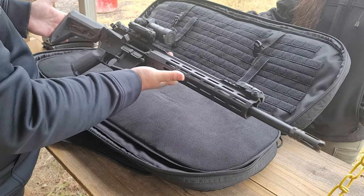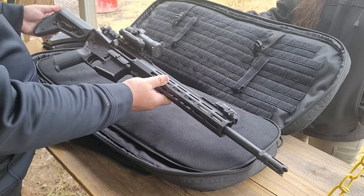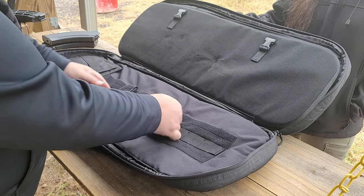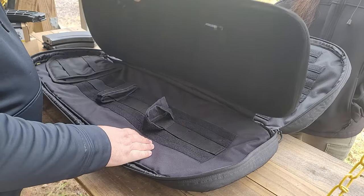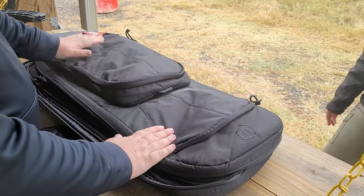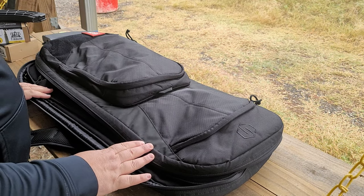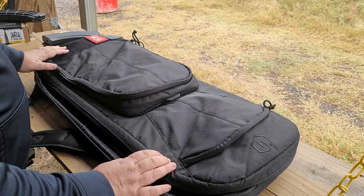You can actually fit two AR pistols in here easily. Here is my Anderson rifle from East at Arms with my Sig Romeo 7 on it — a review is coming up on that one. I absolutely love this bag; it's very easy to strap down rifles. The middle divider is held on by velcro and can be removed if you don't want it. Savior Equipment makes a great bag — they also have one called the Mummy that I use quite a bit. This is definitely in my top 10.